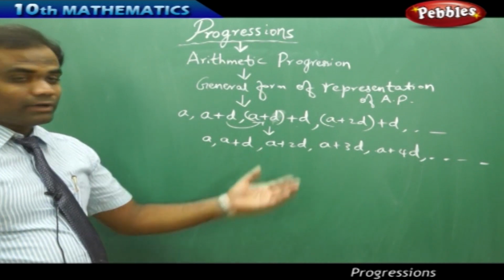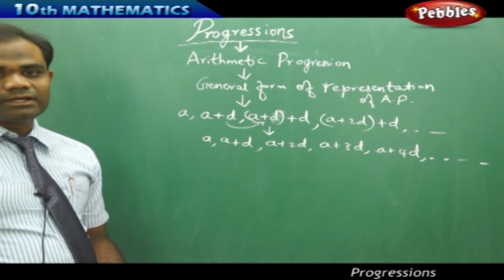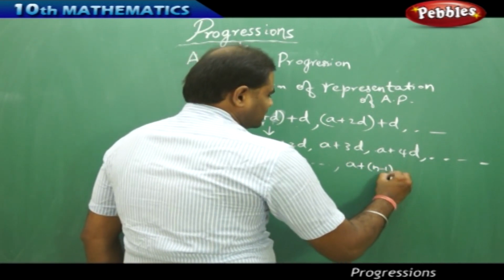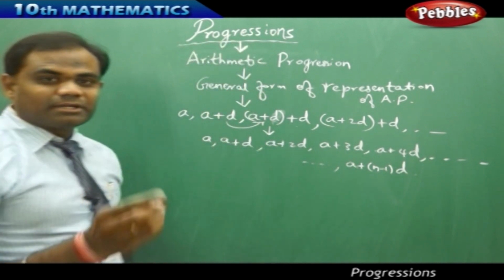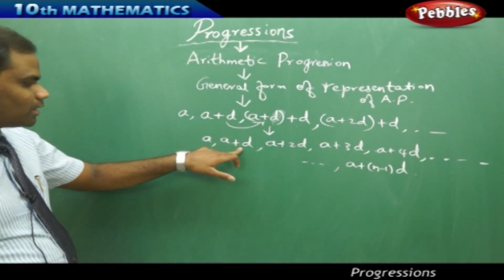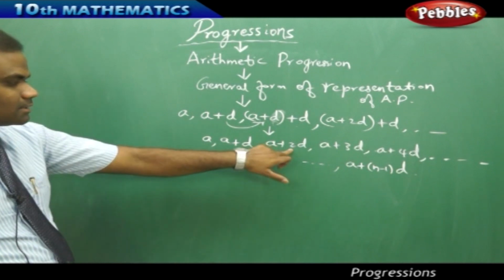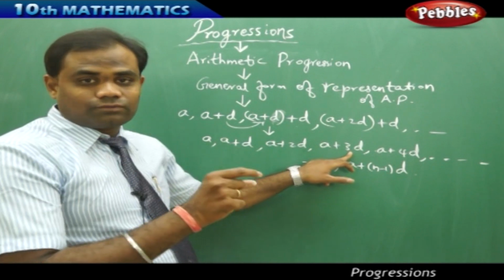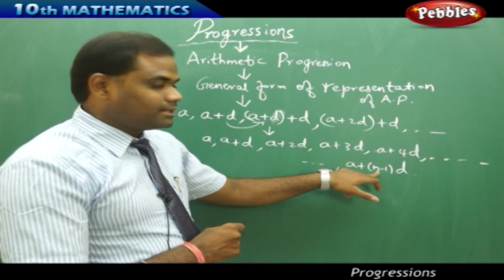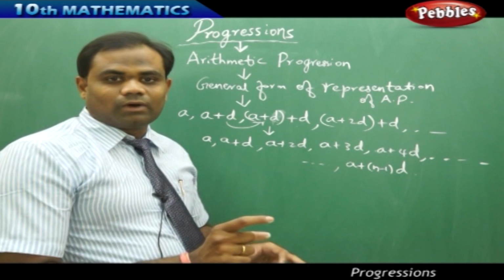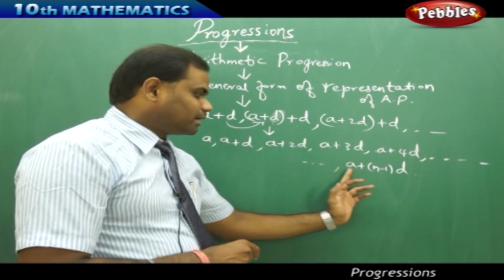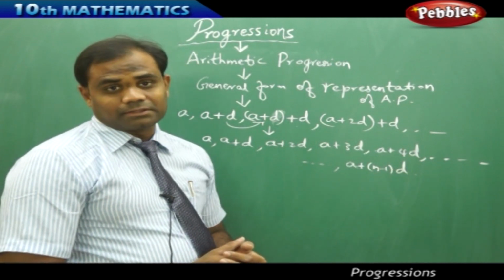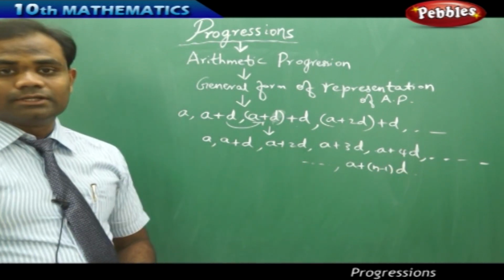But it cannot have infinitely many terms, because if I say it is the first n terms, then it reduces to A plus n minus 1 into D. The reason being that my second term has 1D, my third term has 2D, 1 less than 3, my fourth term has 3, 1 less than 4, fifth term has 4, so my nth term has n minus 1, 1 less than n. So therefore, my nth term would be a plus n minus 1 times d, following the pattern, is how we get this general form.